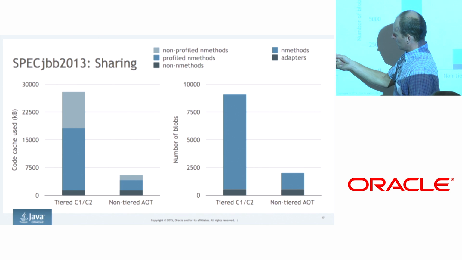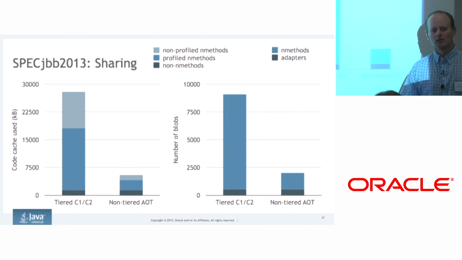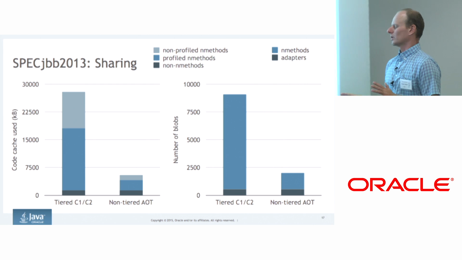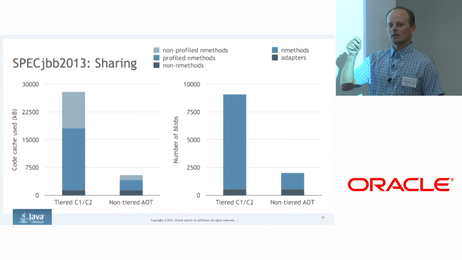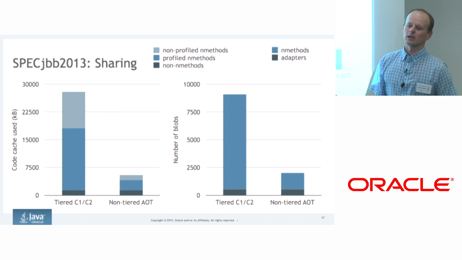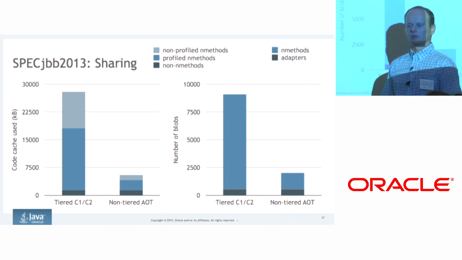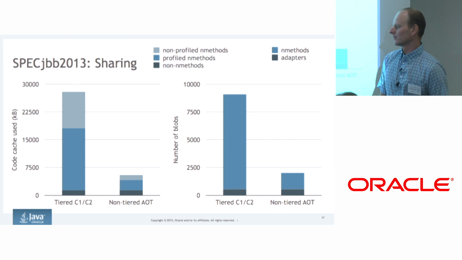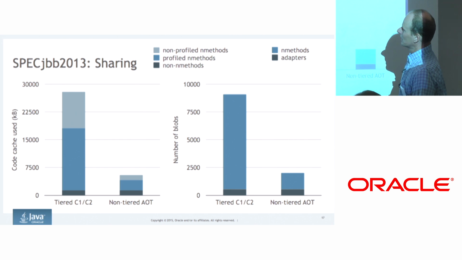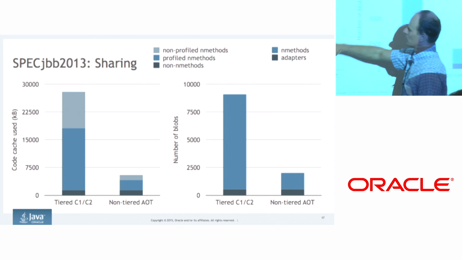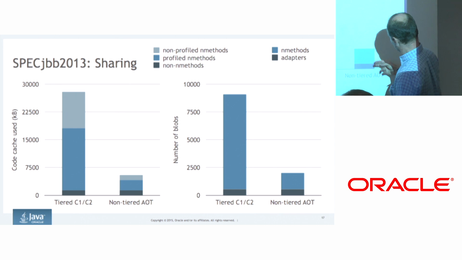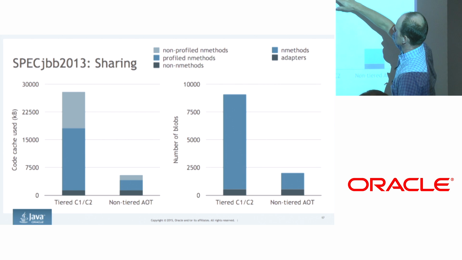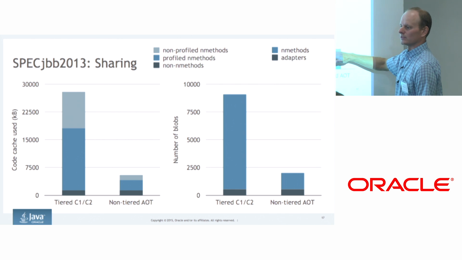But one thing you can see is we're definitely compiling something. And this can be deoptimizations, or what I actually think is some reflection stuff, because we're spinning bytecodes. And we also don't compile some methods, yes. With some methods we can't compile for one reason or the other, and so that might be the case as well. So you save about, I think it was 22 megabytes of your code cache if you run one instance. And this is just the number of blobs. Again, this down here is only adapters, and these are your compiled methods. So this was like 8,000, and you get down to 2,000.